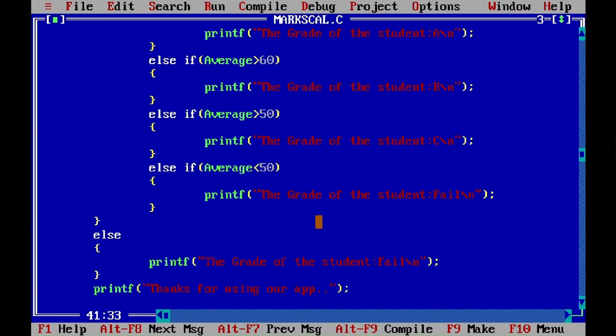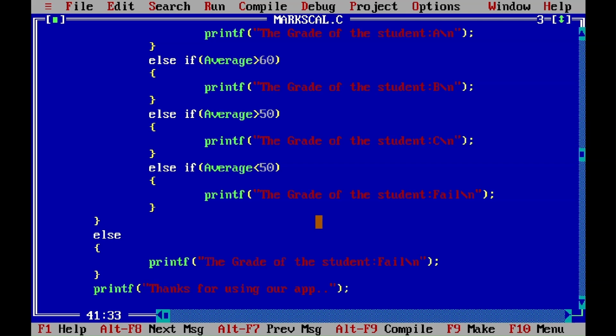I am giving 42, 56 and 20. Here you can see the total marks 118 out of 300. The average is 39. The grade of the student is fail.